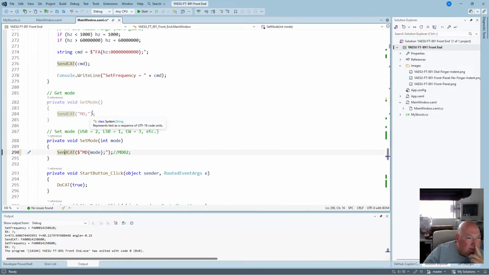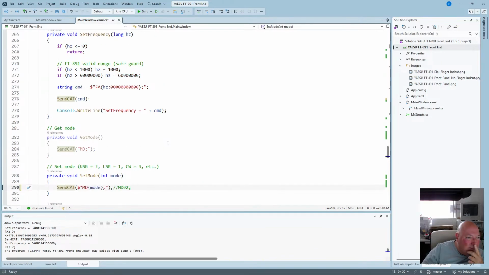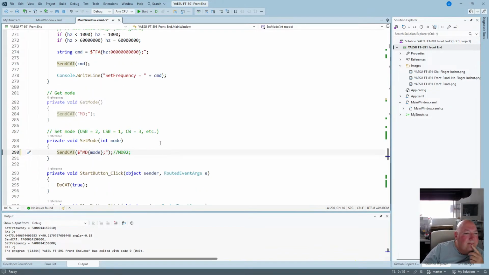So get mode. Get mode's never used. Send CAT command. So set mode. That's just for sending mode, isn't it?